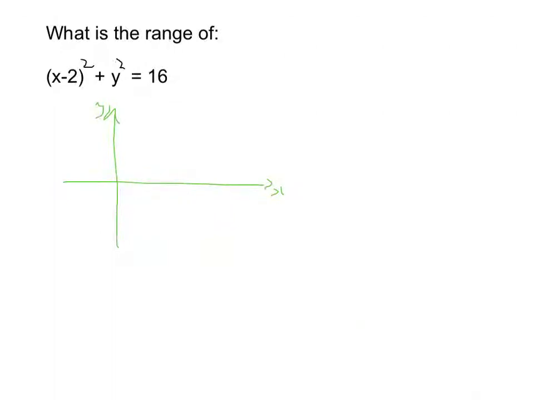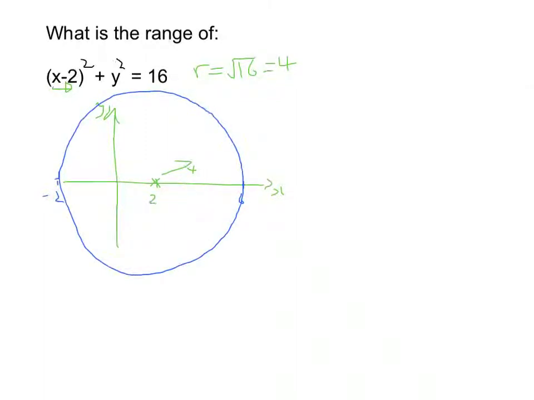It's a circle which has a centre of, x is shifted to the right by 2, so it has a centre there and it doesn't go up or down, so that's going to be the centre of the graph, and x is equal to 2. And the radius is equal to the square root of 16, which equals 4. So from 2 in every direction it goes out by 4. So that'll mean that we go across to 6 and we go back to -2 with a rough idea of a circle like so. And we'll continue these y-axes a bit more.